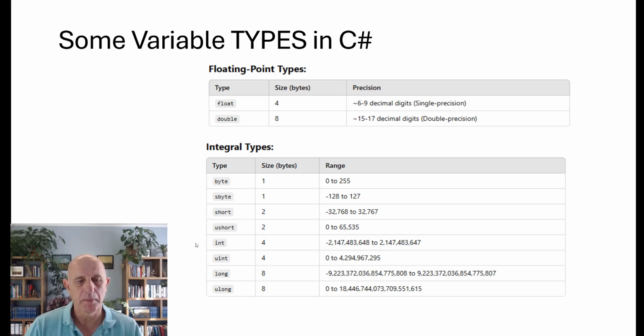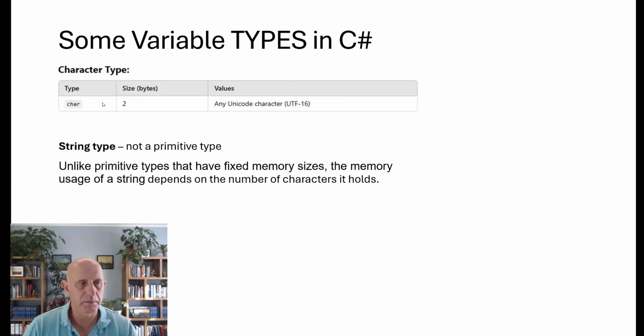But if you have, for example, a database with trillions of rows in a table, you will want to use the long integral type, which is 8 bytes, similar to a double precision number. And this can take a much higher range of numbers than the integer can. Most of the time you will be working with double and with integer and maybe with long. Also, the character variable takes 2 bytes, a single character.